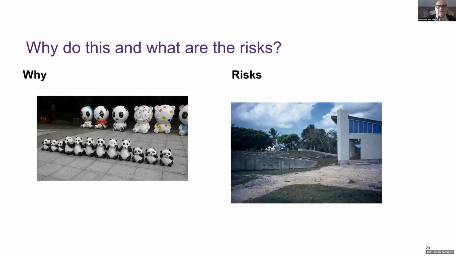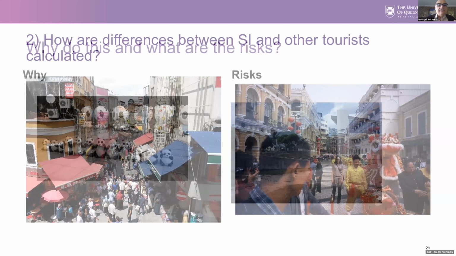But of course, there are some risks. And the big risk is that there's phantom demand. There's a huge difference between somebody who goes for a walk and somebody who's willing to pay a tour operator to take him or her for a walk. There are also risks that you're going to confuse the industry, and there's a risk that people are going to spend scarce marketing resources on markets that really don't exist. And in fact, when the World Tourism Organization says 40 or 60% of tourists are special interest tourists, they've actually revised that and said, no, actually 2% of tourists are eco-tourists. So the method to calculate the size of the market is fundamentally flawed.